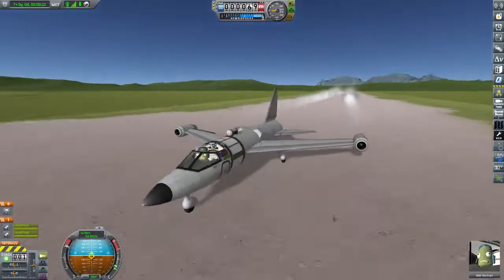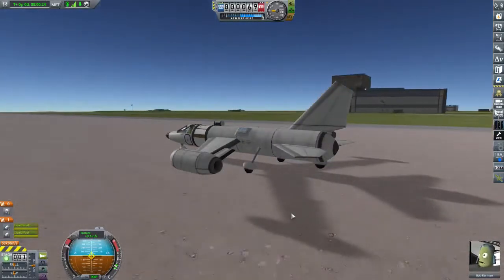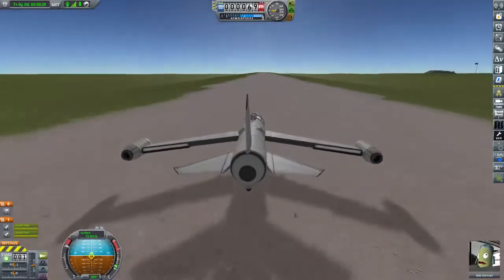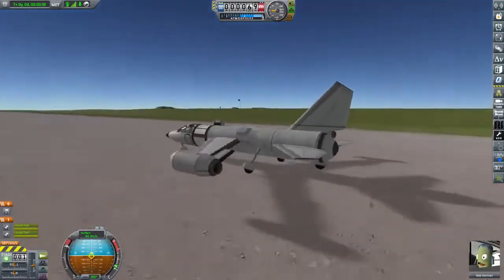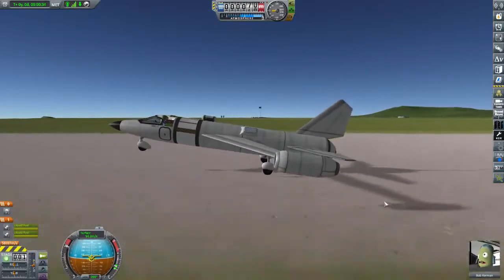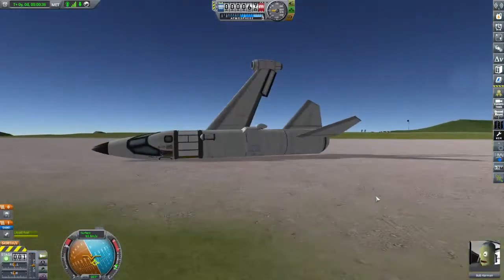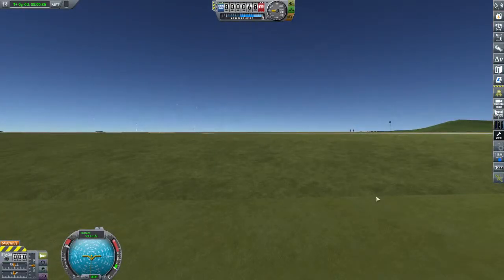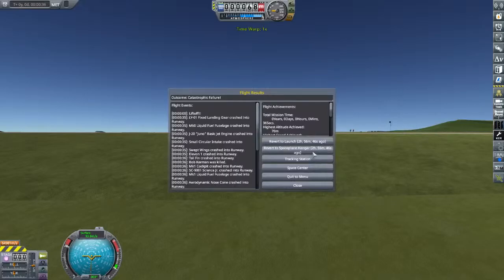Bob's not looking overly impressed with how fast we're going down here. It's a good 1.2 kilometers away, dude. Okay, here we go. Bounce. Should we try that one again and just fly off the end? I think we're just gonna fly off the end.